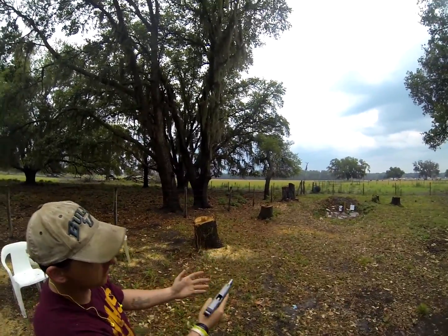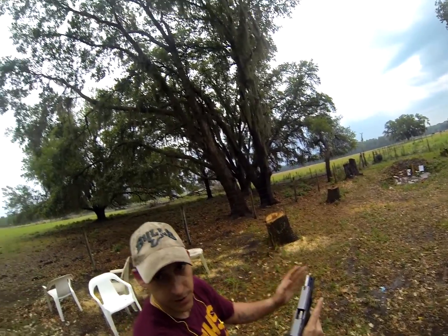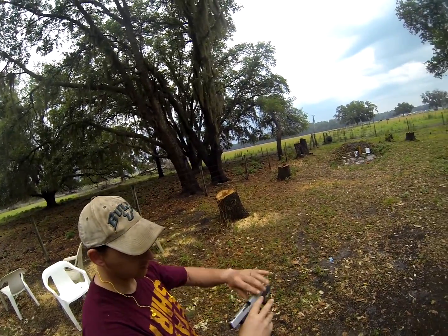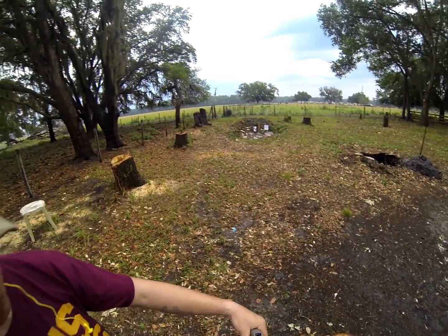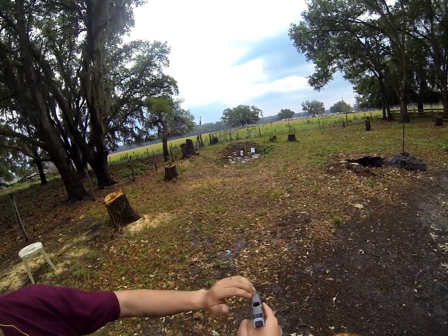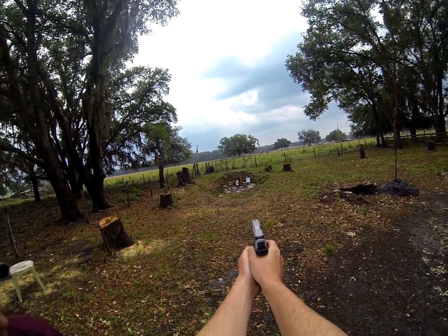No safety — once it's racked, it's ready. There's no safety on the front, so I'll hand it to you, let you rack it. Just to rack it, keep your finger off the trigger until you're ready to shoot. Always keep it up, then just pull the slide back and let it go. Now it's live, it's ready to fire.